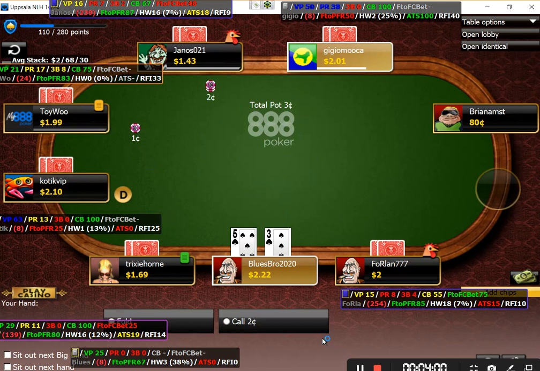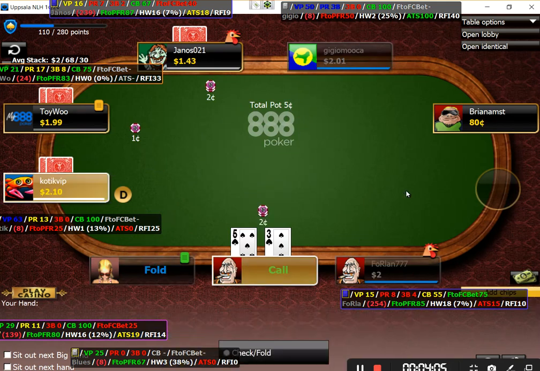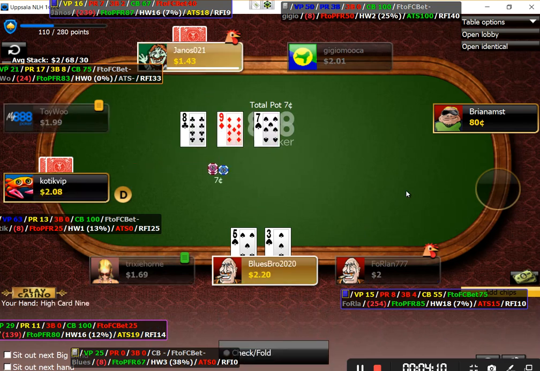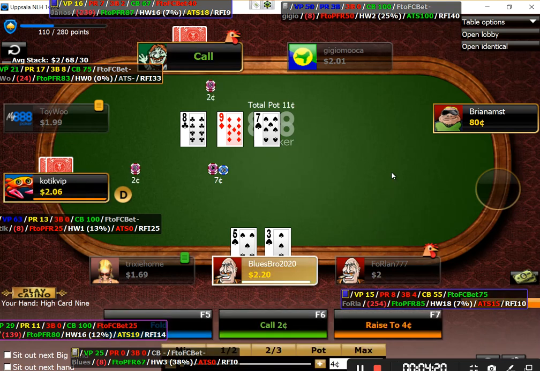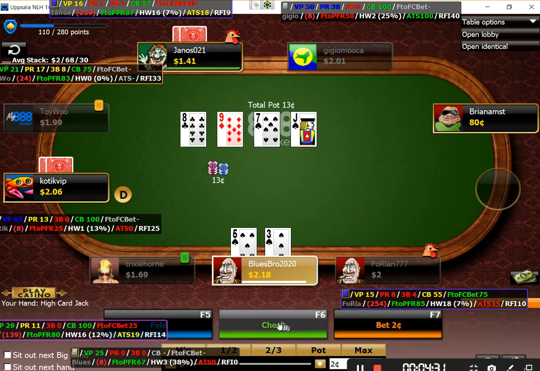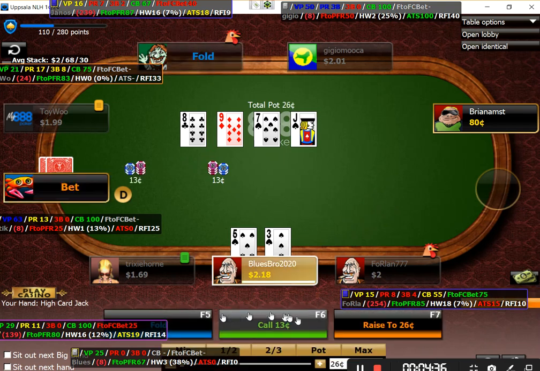I'm also using the Tommy Emmanuel waiting for straighters experiment here, which is why I called that hand. And what have I got? 5. I've got a gut shot, that's about it. I'll call the 2 cents. Yeah, not looking great for me. Check. If he bets again, I'm folding. Yep, I'm out of it.